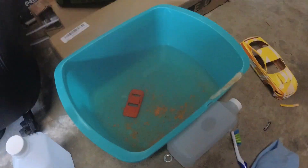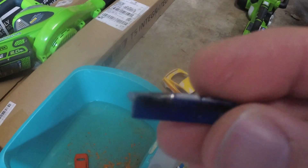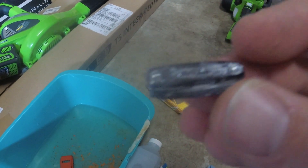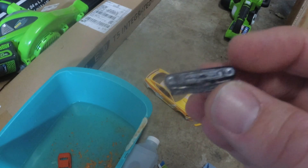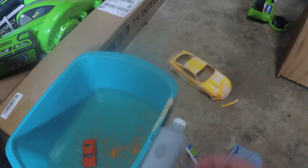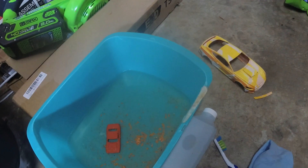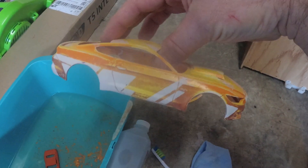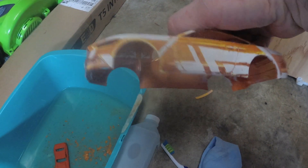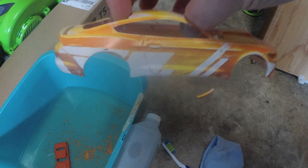The results of our experiment with the isopropyl alcohol are mixed. Here's a slot car front bumper I dumped in there — it was originally chrome plated with paint on top. It took the paint off but not the chrome, which is interesting because Wesley's Bleach White will absolutely strip the chrome. Since I'm re-chroming this one anyway, that's okay. But if you're trying to strip chrome off plastic, the alcohol is not going to do it. As for the paint — look at this — it stripped off all the orange, but not the yellow and not the white, and not even the metallic orange. Just the other orange.